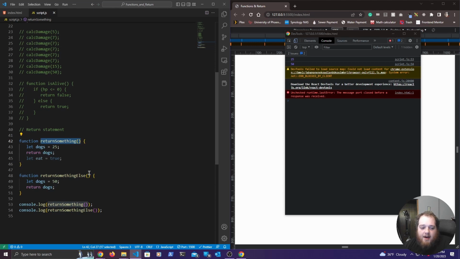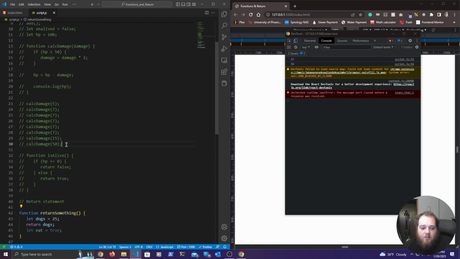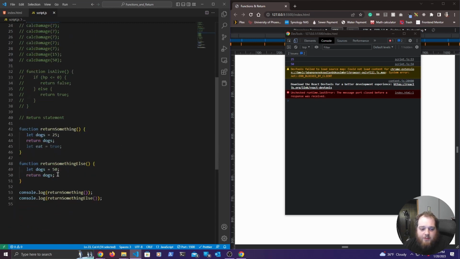That way, like up here, every time you want to calc damage, you don't have to rewrite this entire function over and over and over again. You just create this call. Same thing with the return statement. If you want to get a value outside of a function, all you have to do is say return and then the value that you want to return.